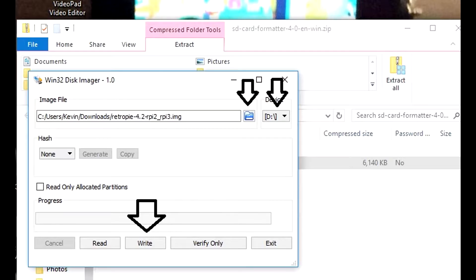After you get it formatted, go ahead and open up Win32 Disk Imager. Select the image by clicking the folder icon and navigate to where your image is saved — mine was still in the downloads folder. Make sure the device you want to write to is selected. In this case I'm writing to Device D, and I'm simply going to hit Write. Once it's done, you'll get a pop-up — click OK, pull your SD card out, and get it loaded into your Raspberry Pi 3.